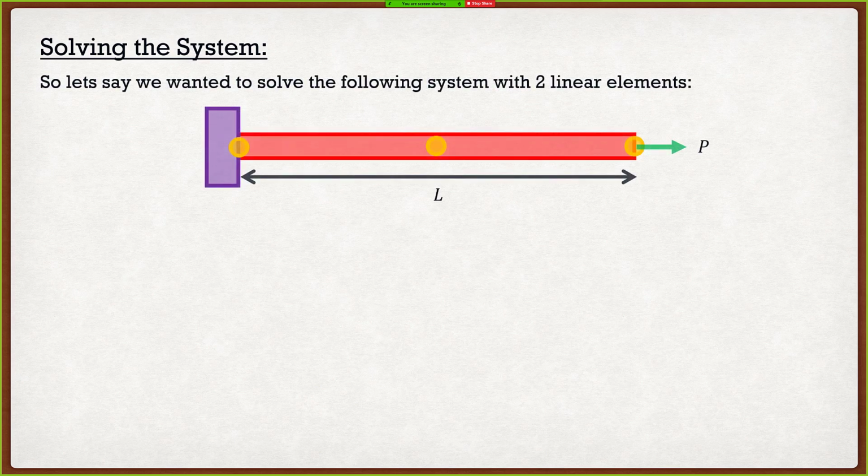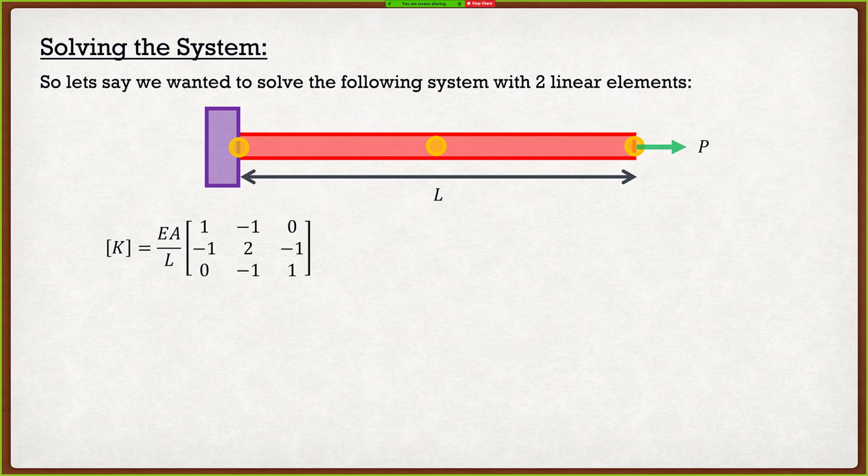So let's look at this problem right here. Let's say that we want to solve the following problem where we have a beam fixed at one end and it has just a load P at the other end. And we're going to solve this using 2 linear elements. So I have 3 nodes, and in between each one of those nodes is an element, right? Nice and simple so far. Well, from the previous slide, because it was basically this scenario, we know that our global stiffness matrix is simply EA divided by L of 1, negative 1, 0, negative 1, 2, negative 1, etc.